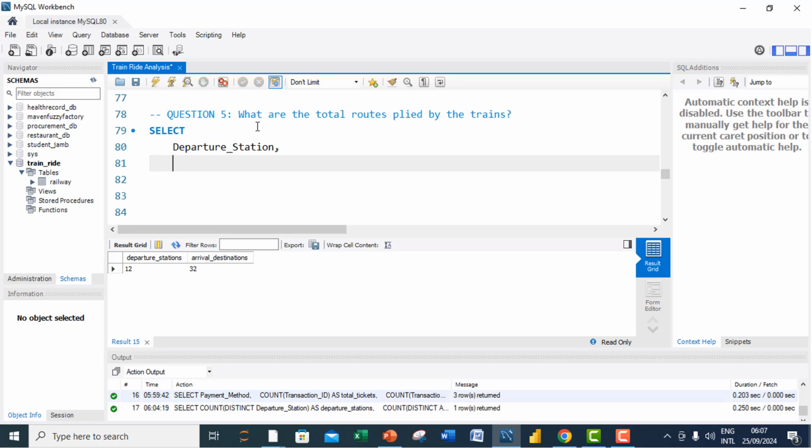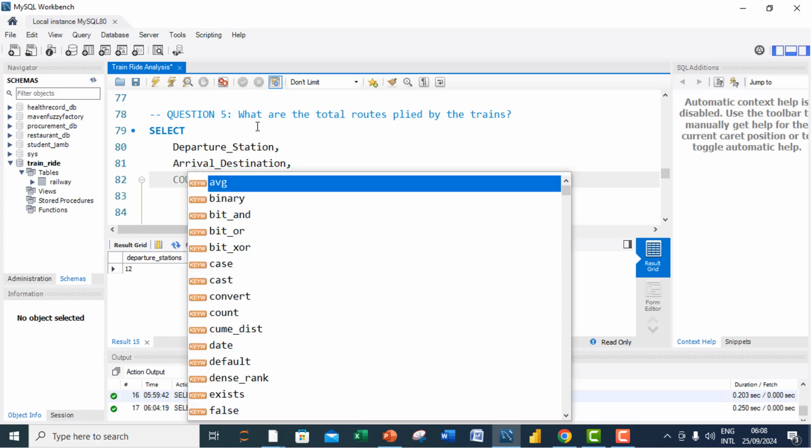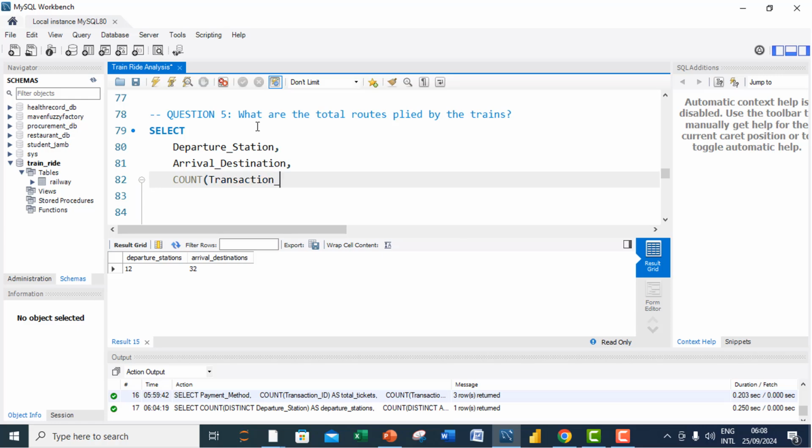We also select our arrival destination, and then we count the transaction ID and call it the total rides from our table, the railway, and we group the result by the first two columns, which are the departure station and the arrival destination.